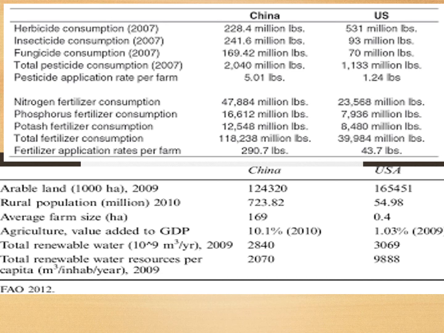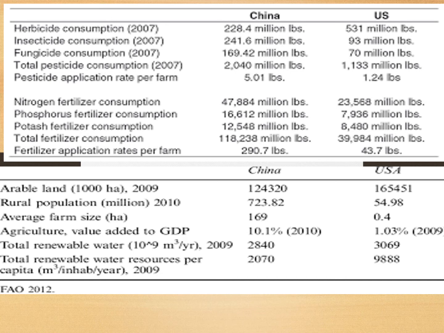These are all things to kill pests. Those are all much, much higher than they are in the United States, and they use a lot more of these things than we do. They use about 5 pounds of pesticide per mile, as we do in the United States, which is only 1 pound. Again, a lot more fertilizer they have to use. All this stuff is not good for them in the long run.